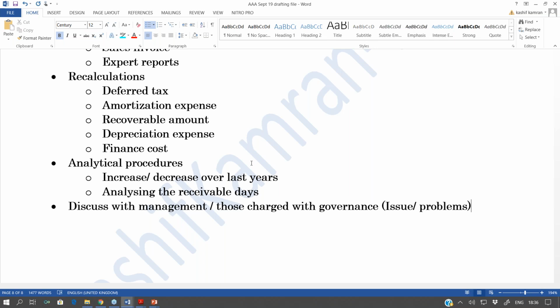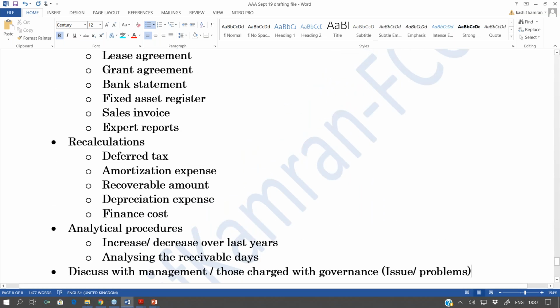So please try finding time to read examiner articles, because you can get so many good things from them. This action, source, and purpose has come from the examiner article, right? And even this list of procedures, which is right in front of your screen, has also come from the examiner article. So examiner articles are a wonderful resource where you should be spending time, and try to identify important paragraphs which really matter for your exam paper.